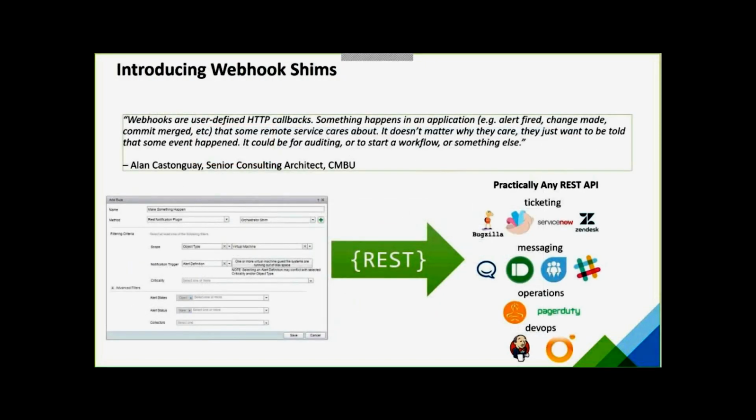All right, some of the options around are webhook shims, and I have this quote from Alan over here, who's a senior consulting architect with CMBU, and he uses shims for everything, and that's something which you can do now with vROps. So you can use the orchestrator shims or ticketing shims or ServiceNow shims or social cost shims or any of your DevOps tools to forward alerts to these pages directly, and you can pick and choose what alert definitions you want to forward to various different platforms, as you see on the right-hand side. This helps you create problem alerts which you want to show up, let's say, on an internal messaging platform or PagerDuty, for instance, or Slack if you're using that for that matter.